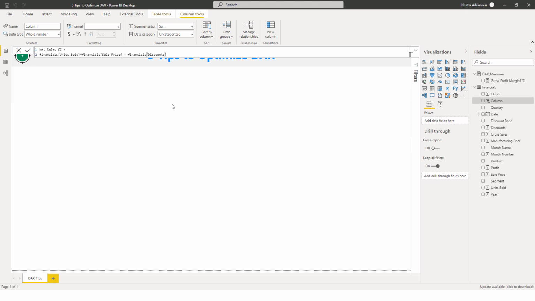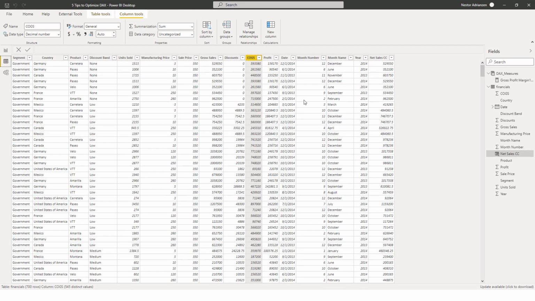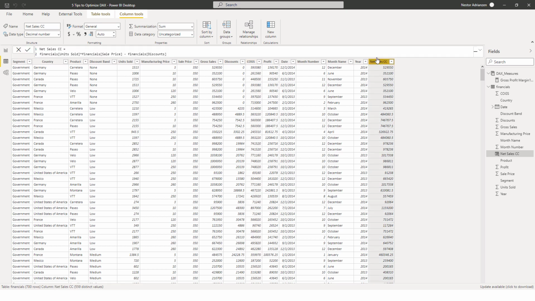And then hit enter and let's see what happens. So it's thinking. So you guys can see it here, the new column. So let's go back to data here, and there it is. There is a new column here called net sales. Because this is a calculated column, we have CC right there. That's what we have, guys, for now.